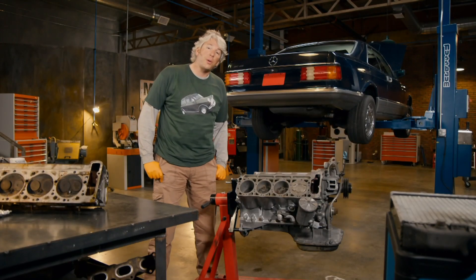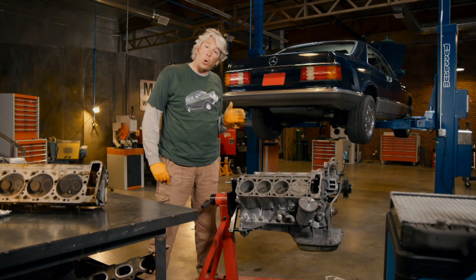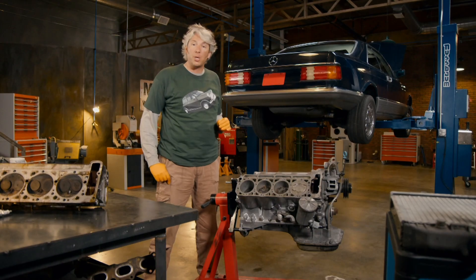Mike has decided to send us on a mission to convert our dentist car into a full-on wide-bodied AMG tribute car. I'm well up for that idea, but Mike also complained about the fact the engine didn't really run right, so I've taken it out, taken it apart, and had a really good look inside.